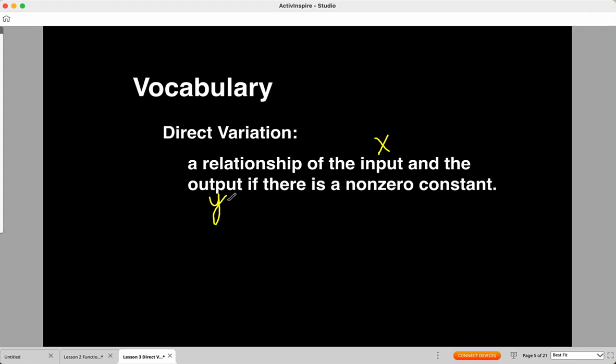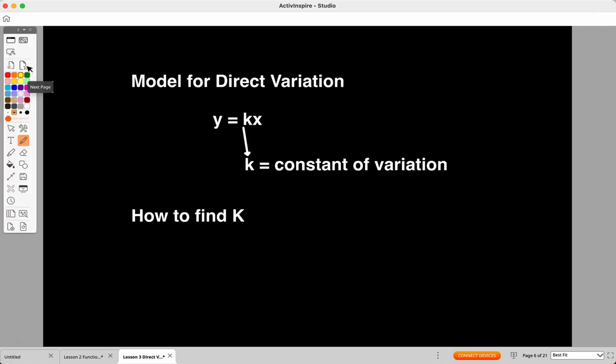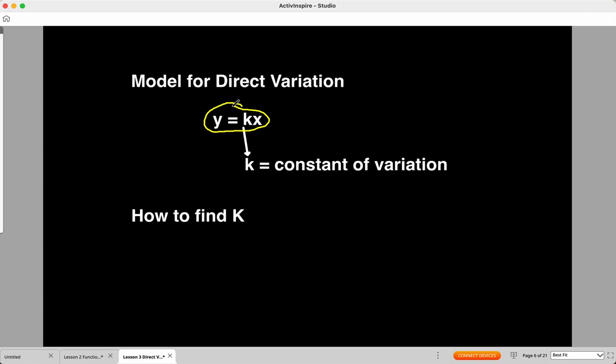So it could be 1, it could be -3, it could be any number that's not 0. It even could be decimals. But right now we're going to look at this idea, it just can't be 0. Okay? So it's something that's going to vary directly. So this is what direct variation looks like. This is the generic form of the equation, y equals kx, where k is our constant of variation. Okay? That we can say, okay, this is what it changes y.